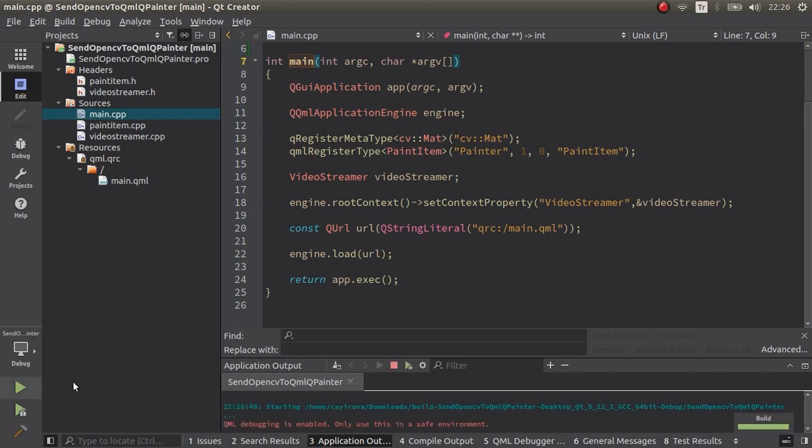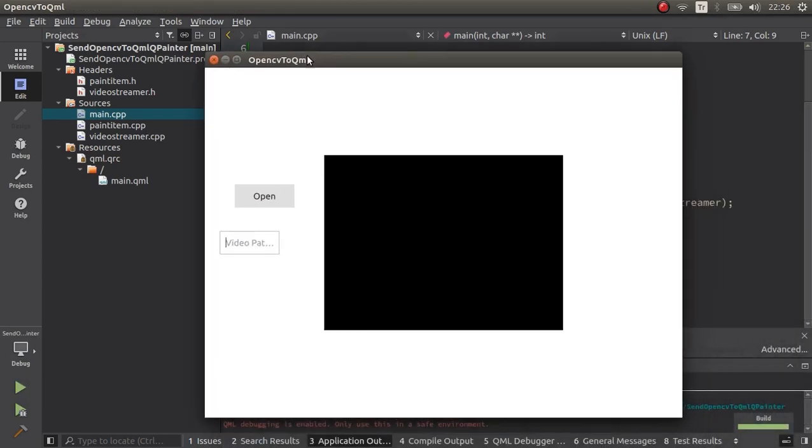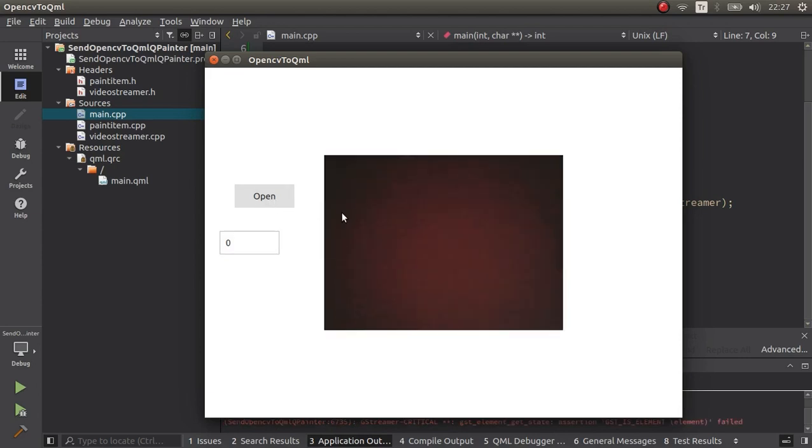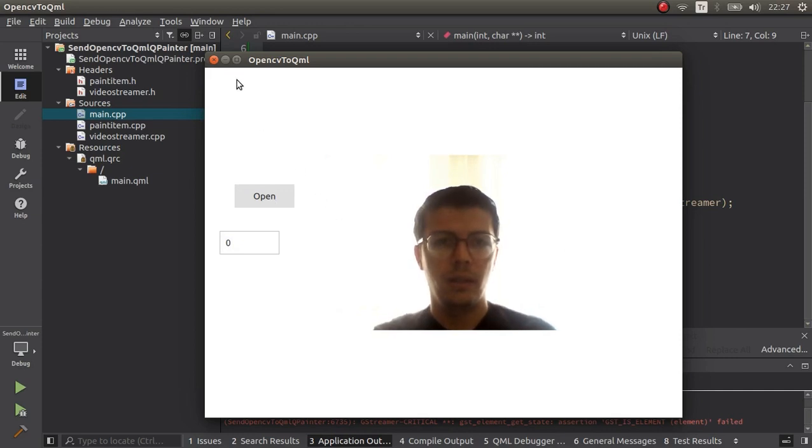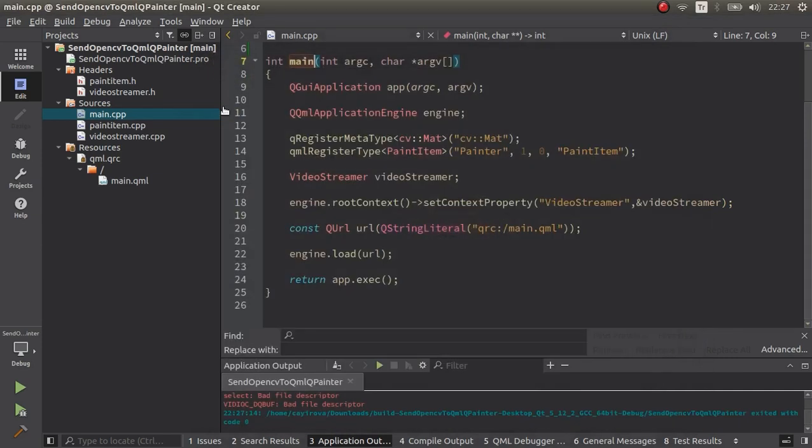What this project was doing, let's remember, this is actually just a simple user interface, and here we are entering the video path, or you can enter 0, or if you have more than one camera, you can enter 1 or 2 according to the index of your cameras. If we enter 0, it will open my default camera. Let me open. Okay, hi, this is my default camera, and simply this project was doing that.